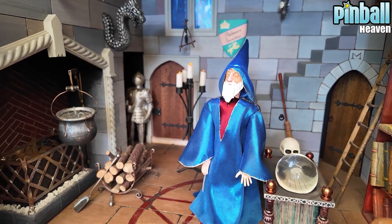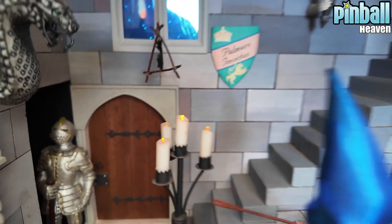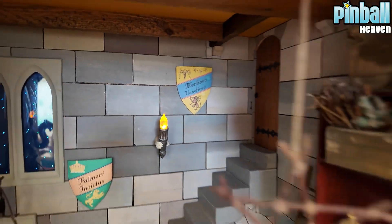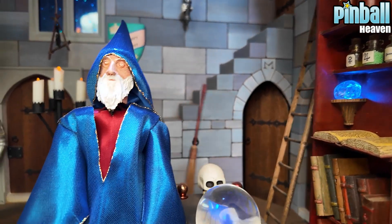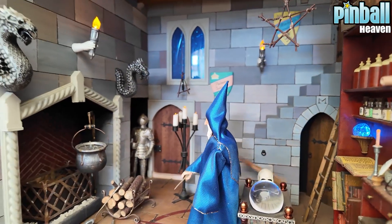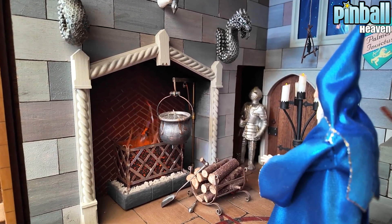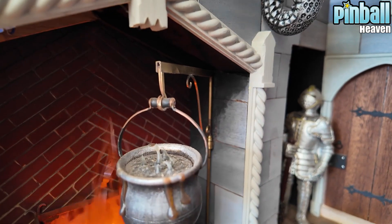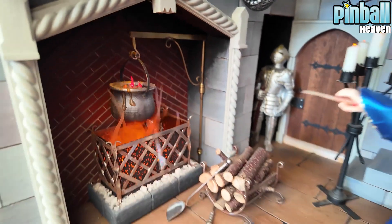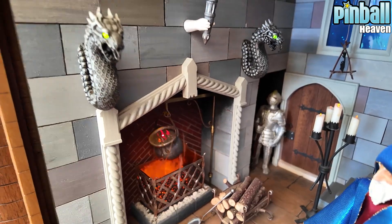Now you know what's going to happen, and the more you look at it the more you see other things. I've only just really noticed the candles are burning, and you can see the torches are lit up. You can hopefully see that the crystal ball is catching the light from there as well. We've got to see this bit again - that's a really quite incredible effect - Merlin fires up the fire and the cauldron goes in. Even just look at the arm where the cauldron is going - the incredible detail on there. Amazing detail.